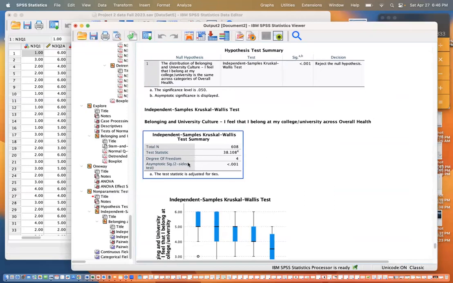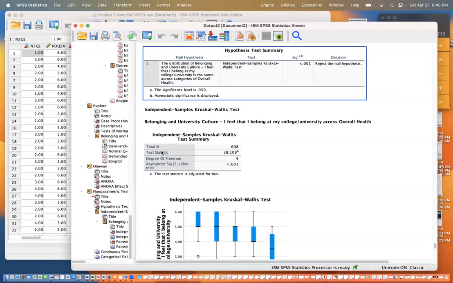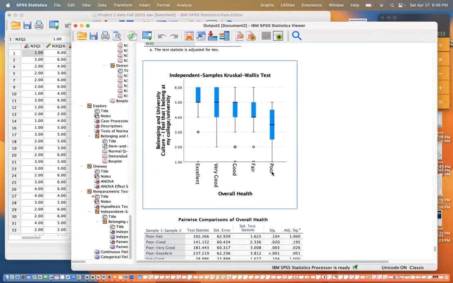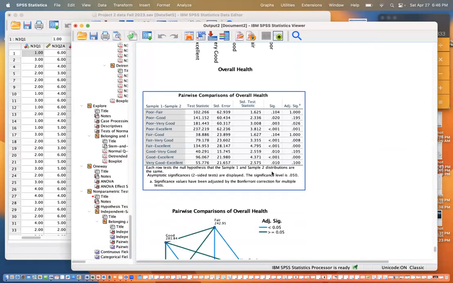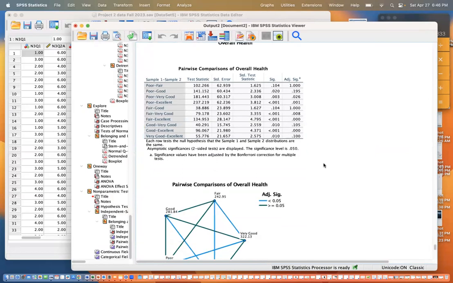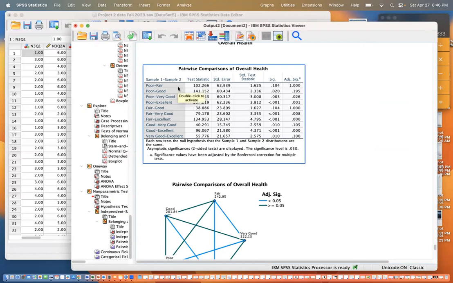And here we have the information. You're supposed to gather the information that you need to write up your results. When you come down here in the post hoc analysis, these are the pairwise comparisons. It's telling you which groups, and I'm not going to give you the answer because this is part of your analysis.